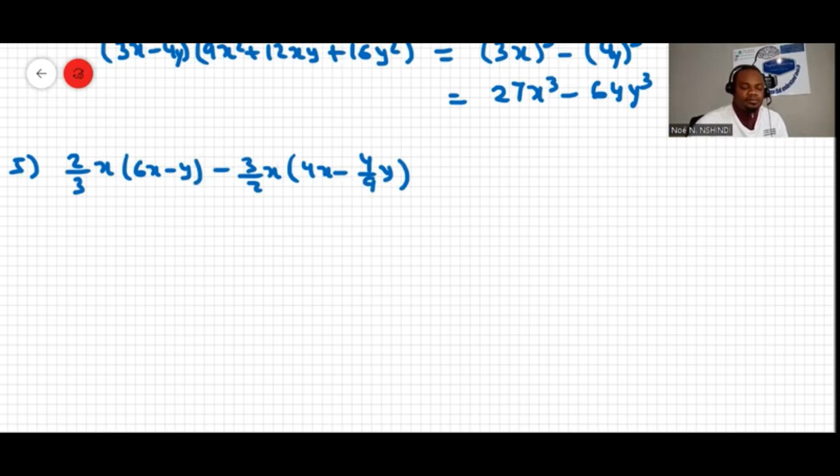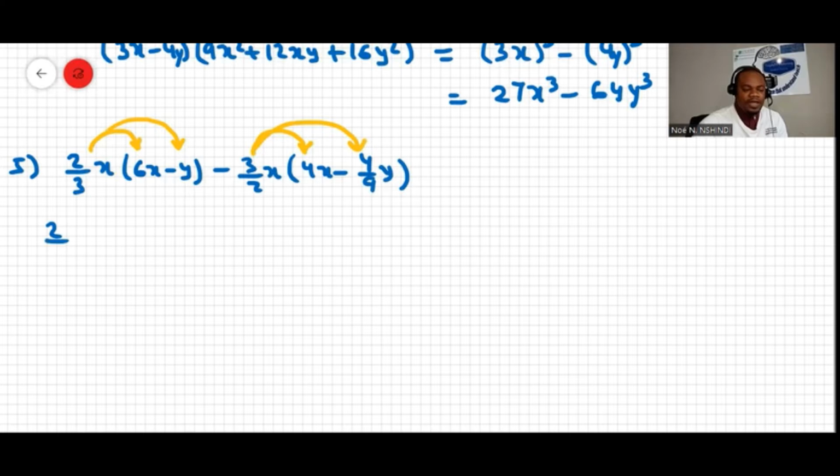Now let's solve this. I'm trying to see if there is anything that I can take as a common factor, or how I can make my problem easier. I don't see anything yet. I don't need to take x as a common factor yet. What I can do is multiply all these times that, and then all these times that, and then all these times that, and then all these times that.